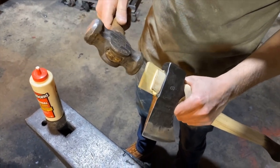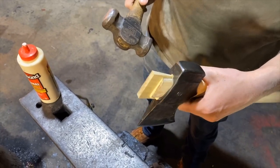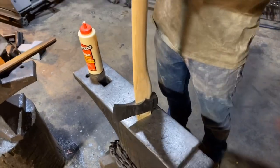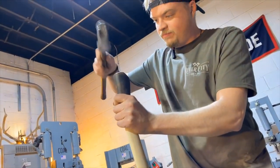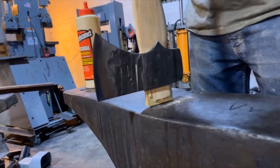So you can hear it gets tighter. And as we get roughly to where we want it to be, we are gonna turn it upside down gently, drive it one way, and then you spin it around.